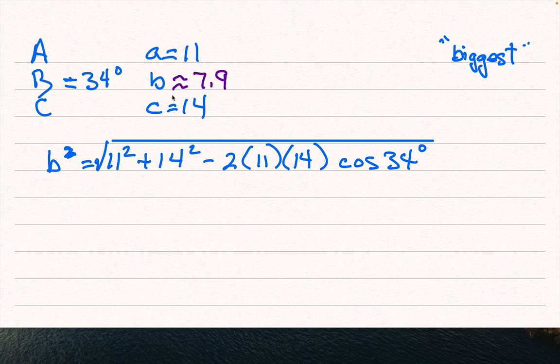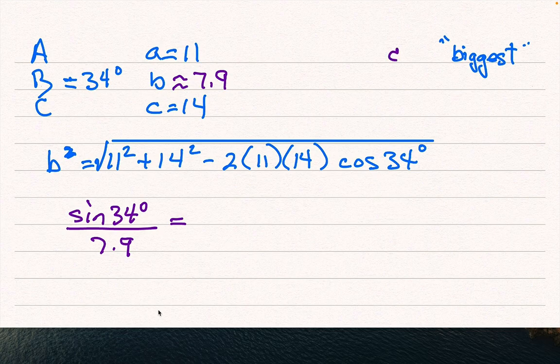Okay. Now that I've put that side in here and I have that angle, I can go ahead and use law of sines. So the sine of 34 degrees over that 7.9, and yes, I know that's an approximation, but that's all I'm going to get out of this. And then I want to find the biggest side. For the law of cosines, I want to do the biggest side. If I'm doing the law of sines, I want to find the smallest side.